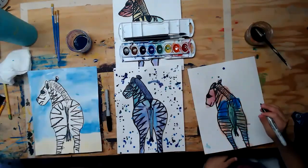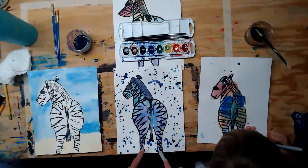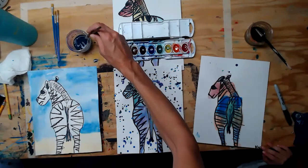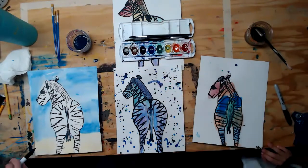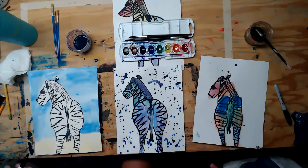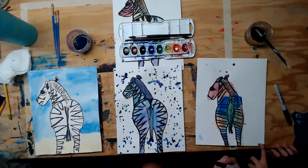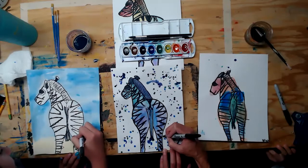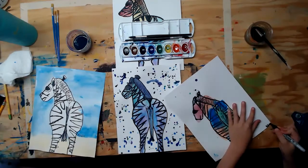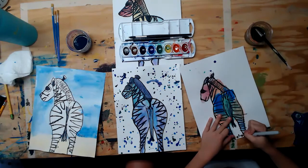Let yours dry — if it's hot it dries almost instantly. Then go back around with a Sharpie to redefine your marker lines. You can also splatter watercolor paint on the background by taking a really wet brush with the colors you want and letting them drip — it's fun. And of course, after your art is done, sign it, just like Brady did — sign your art wherever you think your signature should go. Stay safe and healthy!